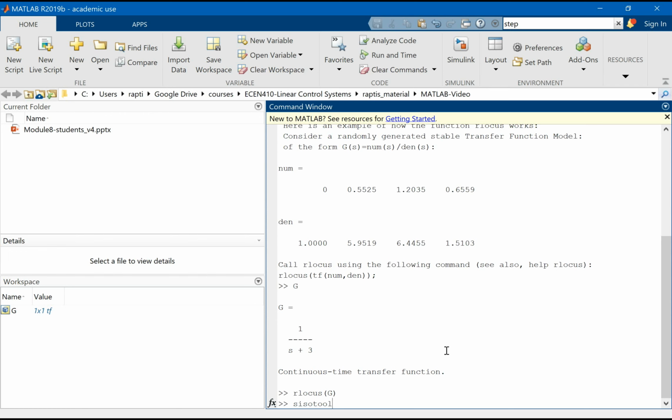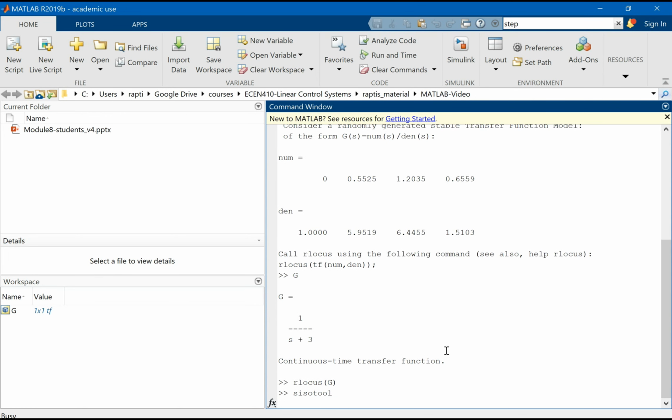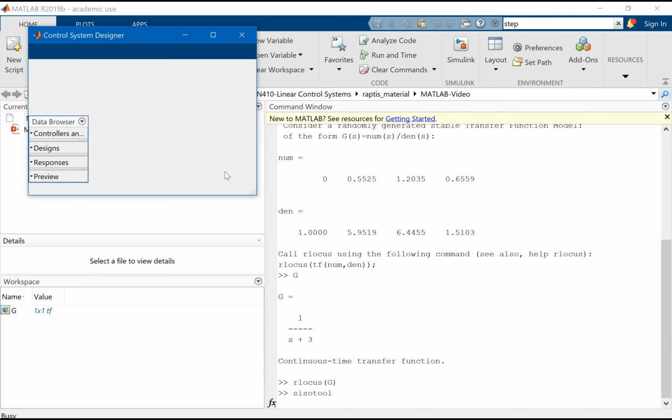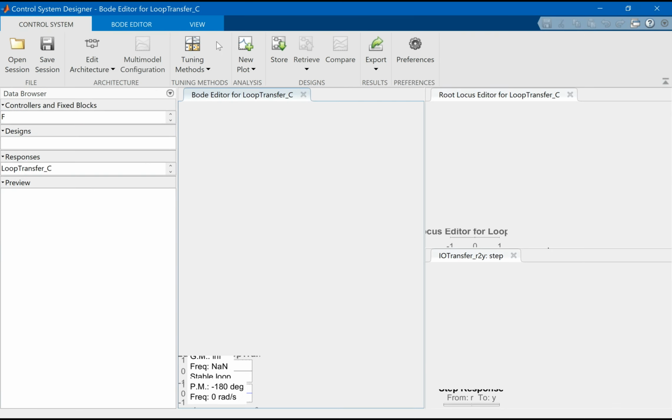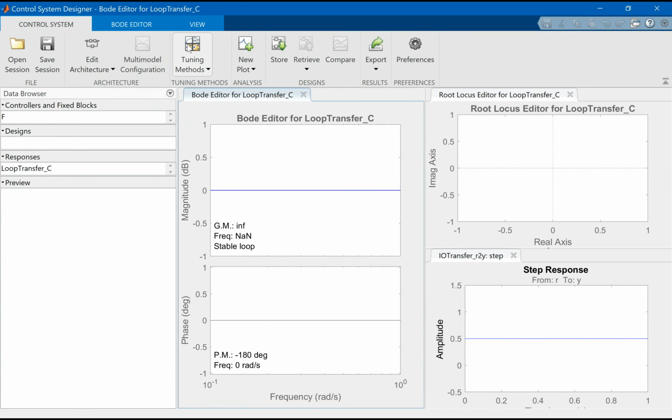Just type sisotool and run the command, and what you get after expanding the window is the Control System Designer GUI. There is a default layout of plots. I suggest that we remove them.